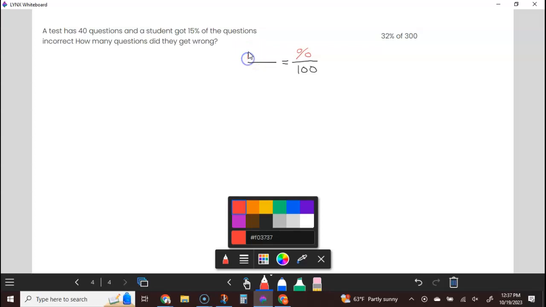If we're dealing with a word problem like we are over here, then we would have to consider part and whole. And if we're dealing with just a simple statement like we are on this side, then we would be looking for the words "is" to represent the part and "of" to represent the whole. So what we're going to do is read this problem.